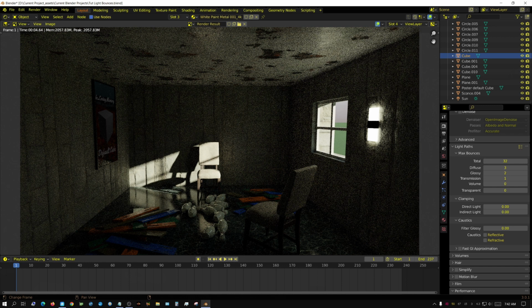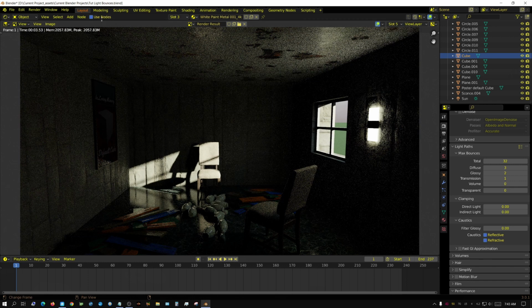Alright. Another thing that helps reflections, especially when it comes to glass and caustics, of course there ain't going to be any caustics in this scene, but just reflections in general, is to turn on reflective and refractive caustics. Now, it won't make a big difference in this scene. Let me go ahead and change to slot 5, and then I'll re-render it.